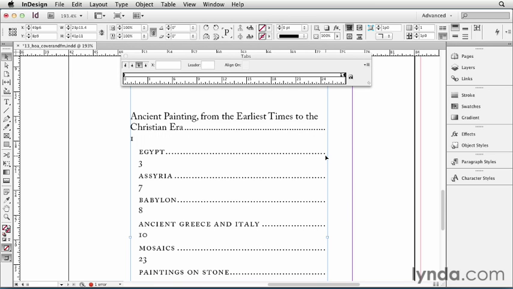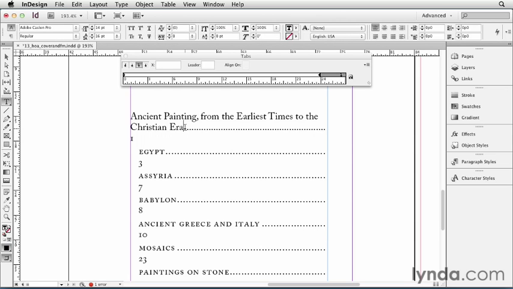To fix this, I would have to go in and move my tab stop for those paragraphs closer to the left so that it'll fit on the line again. But there's one other solution you can do instead, and that is, instead of using a tab, you could use a right align tab. You can select a tab inside of a text frame the same way you select any other character. I'll double-click on this to switch to the type tool, and then just drag over it. Now the tab is selected, so I'll delete it.